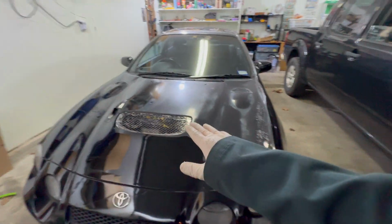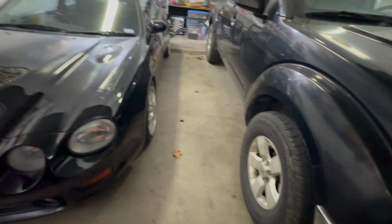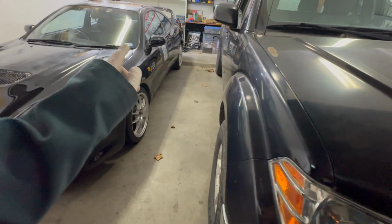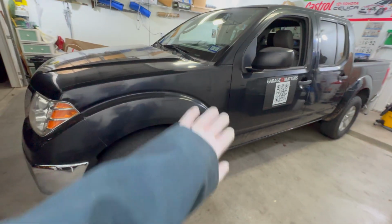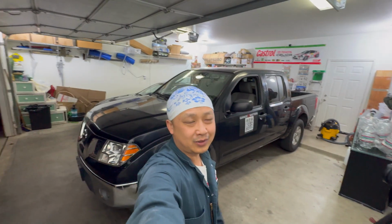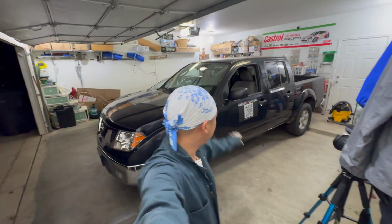All right, now that was the Celica GT4. We talked about the manual transmission real quick. Make sure you give it some gas, drive it really hard to check that clutch to see if the clutch is going out. With this vehicle, do the same thing, do all your checks on it. All these checks that I did on both these vehicles, I did without having to call a mechanic or have someone else come look at this vehicle.